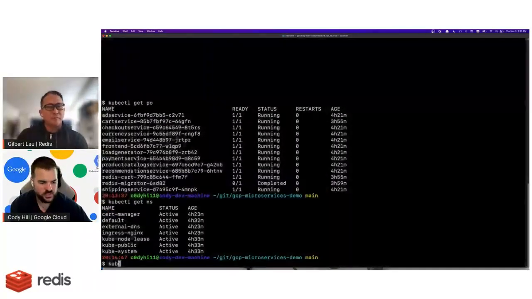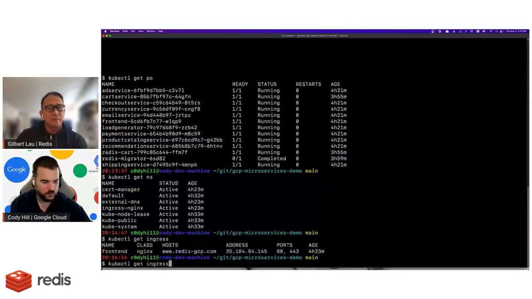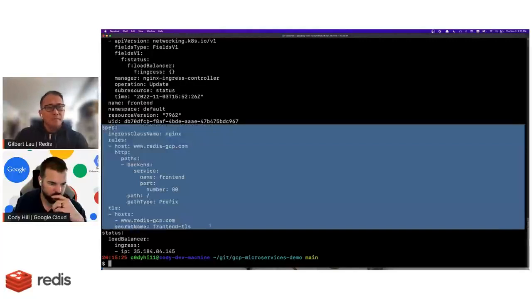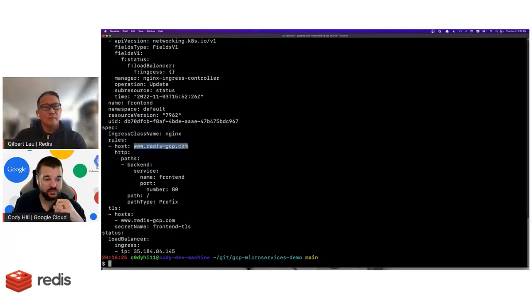So if we do a kubectl get ingress for the front end, and output that to YAML so we can kind of see what that looks like, it's actually a very simple spec that we have here. This is the only thing you have to configure. And essentially, what we're doing is saying, hey, this is the DNS name that I want.